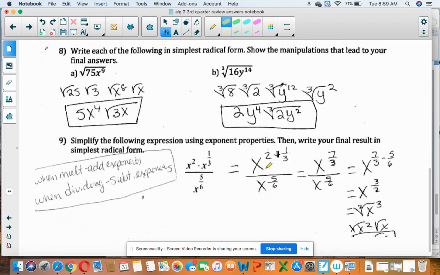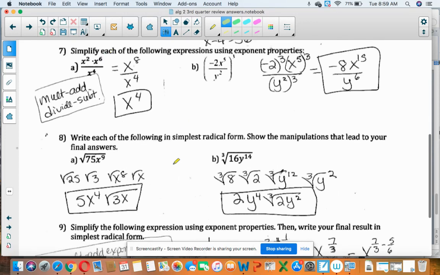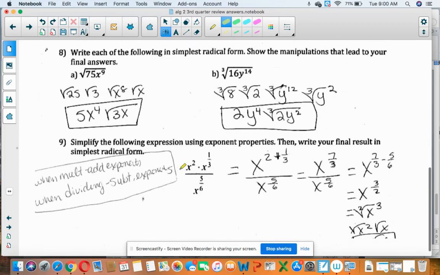When I'm simplifying and I have fractions, and I'm going to have negative signs over here, it's really similar to the question that I had up here, just a little bit more complicated because I have some fractions going on. But when I'm multiplying, as long as the bases are the same, I'm going to add these exponents. So I'm really adding 2 plus 1/3. You can do that in your calculator. It would give you a decimal.